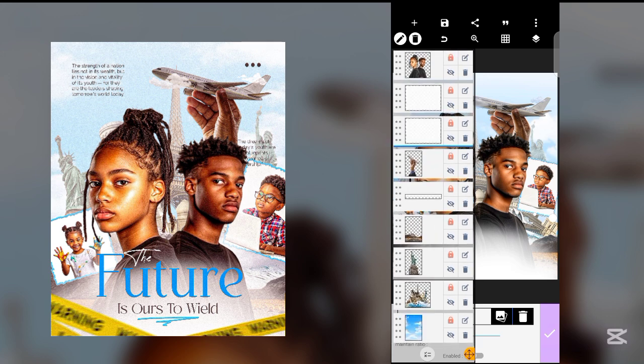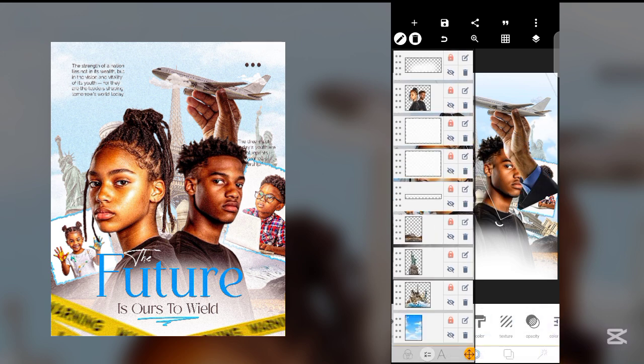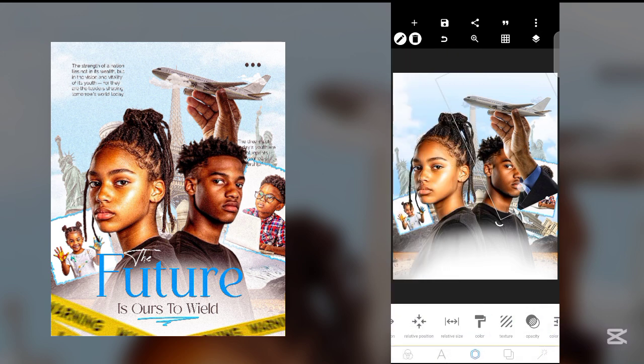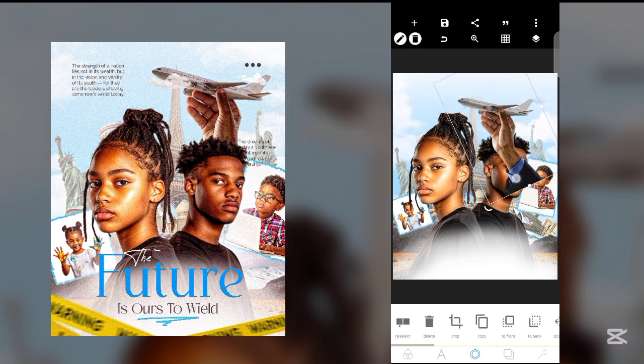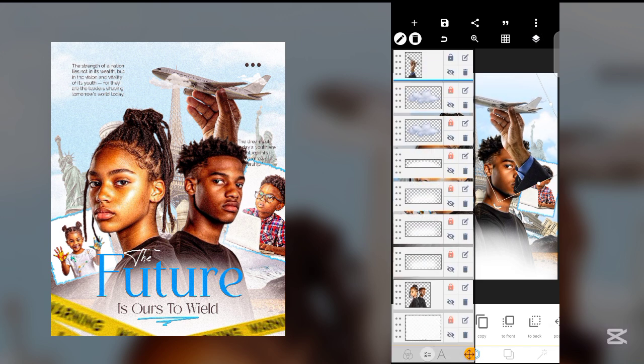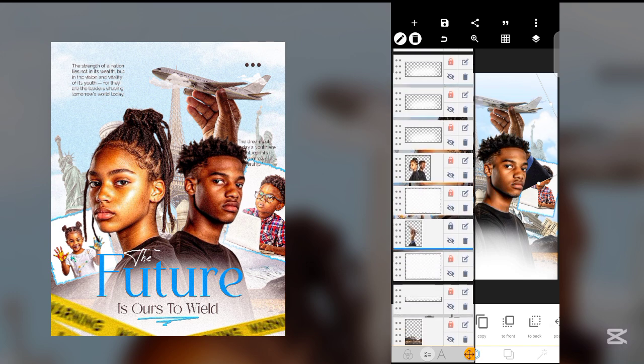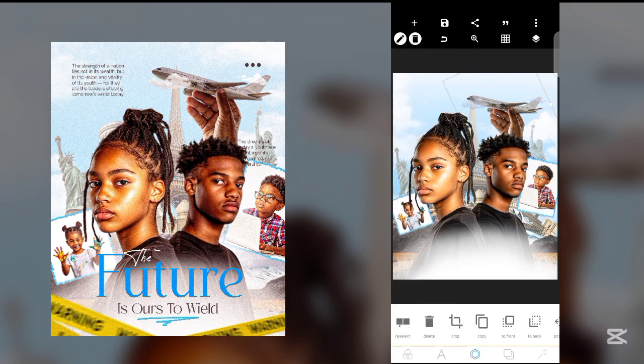Now the next thing I would do, I would bring this to the front. But there's a reason I'm bringing this to the front. I want to work on it a bit. I'll reduce the size. Okay, I think, yeah. So I'll now take it back to its original position where it was. That way it's properly fitted into the design. So we need to come up with this thus far.